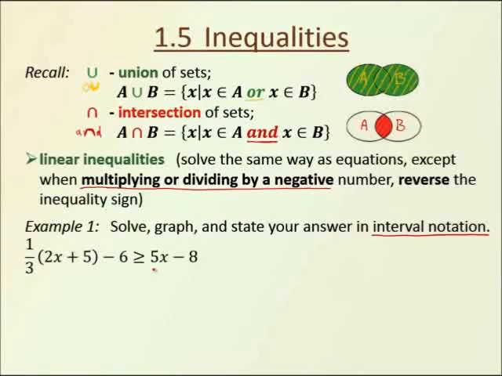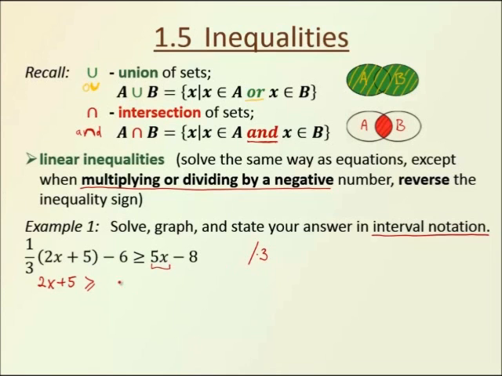So how would we approach this inequality? What would be the first step to solve it? I would suggest to put together the 6 and 8, bring it to the other side, but sooner or later also multiply by 3, so you will get rid of this fraction. Okay, let's multiply by 3, and in the meantime add 6 to the other side. When you multiply by 3, the 1/3 will be gone, so you really have just a bracket, 2x plus 5. Then the 6 will be gone to the other side.